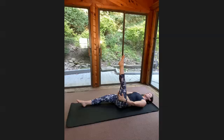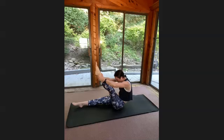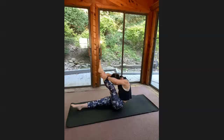Let's get a little momentum as we lift up. Reach for the ankle. Pull it in. The forehead is to the knee and just drop those shoulders. Flex your foot and point those toes. Keeping it close to you. It's actually arm work to really keep this leg close.